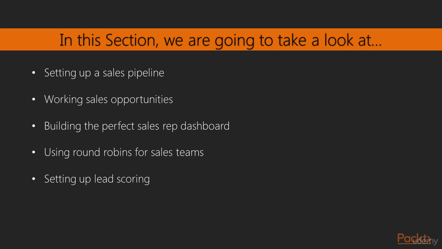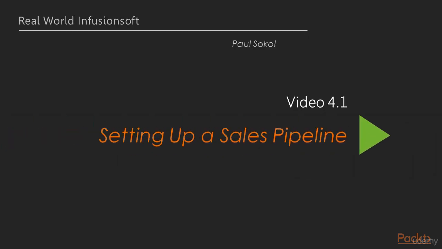And then we're going to end this section by learning about lead scoring and how to set it up. You're going to learn a basic structure for a general purpose lead scoring system. And then you'll learn how lead scoring actually works. My hope is that you'll take your specific business needs and build them into the framework that I give you as a starting point. It literally is everything that you need to get started with using opportunities inside Infusionsoft, either by yourself or with a sales team. In this video, we're going to be setting up a sales pipeline.